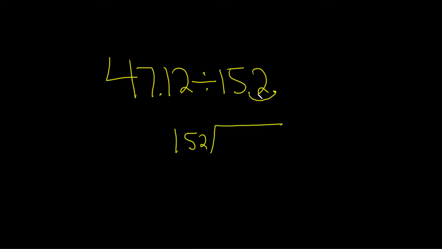Now, because we move the decimal over one place to the right, we have to do the same thing to this number here. So you do it here as well, and so this becomes 471.2. So if we had moved it over two times, then you move this one over two times, etc.